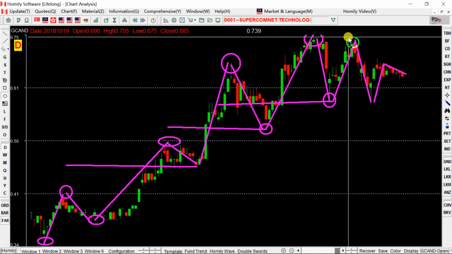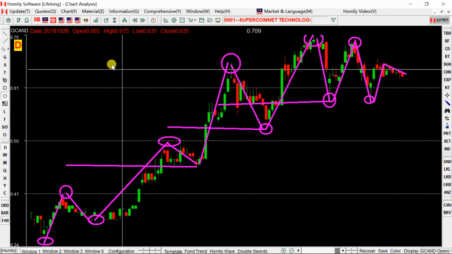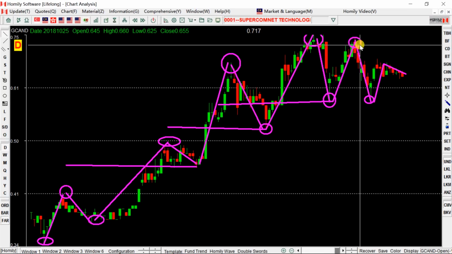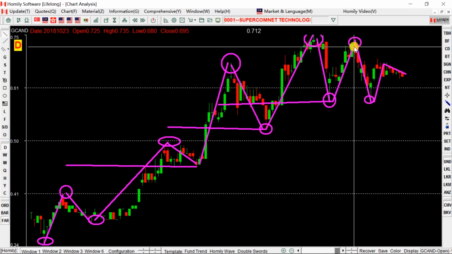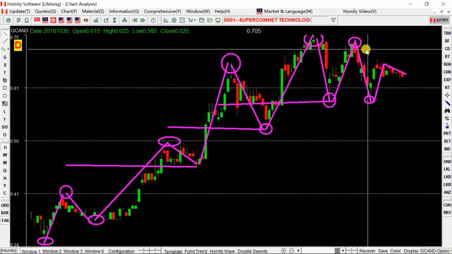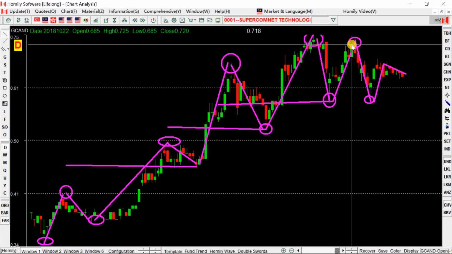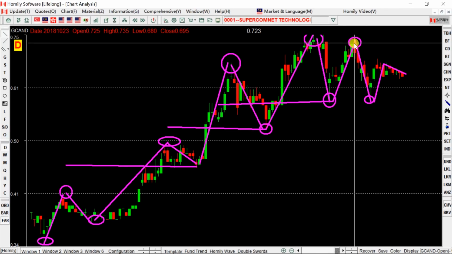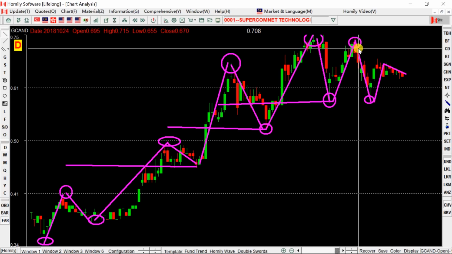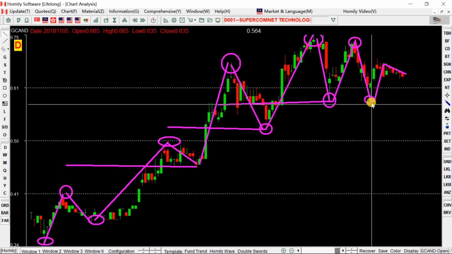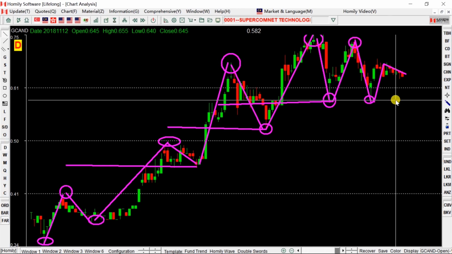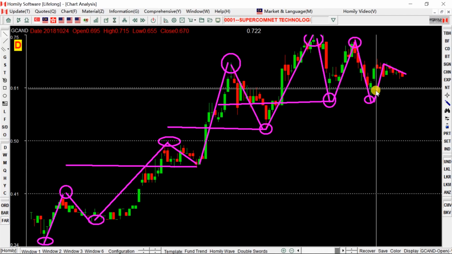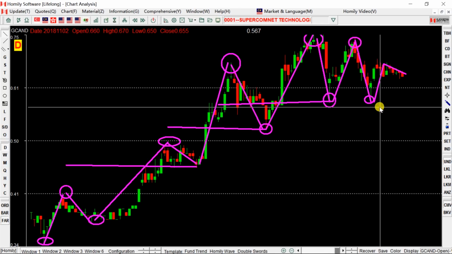We find the new high and new low. This new high, the price isn't higher than the previous high, so the uptrend is over here. Because we see uptrend is higher high and higher low. This is higher low, but this is not higher high, this is lower high, so uptrend till now is over. But it's also not a downtrend, because we see downtrend is lower high and lower low. This is lower high, but this is the same low, so it's not a downtrend.